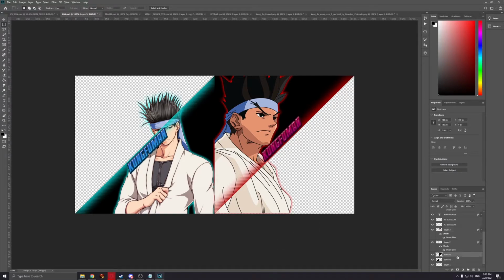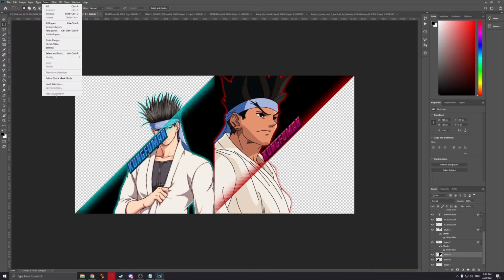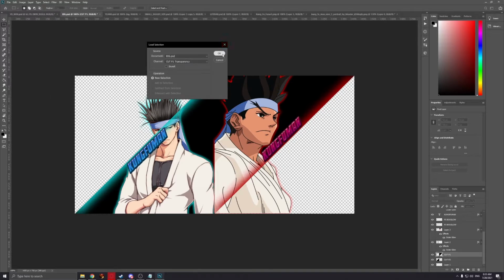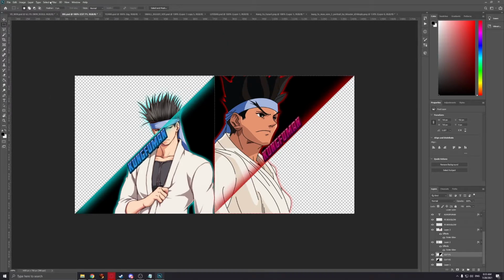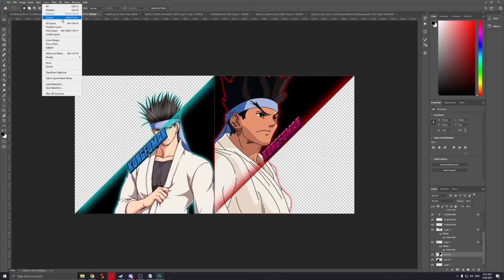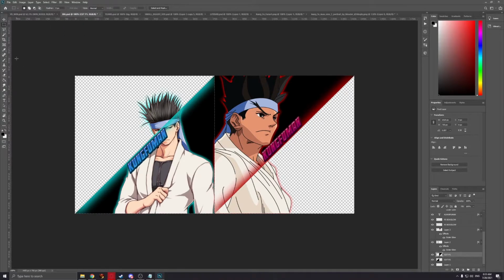And then what I can actually do is I can hold this select, load selection, and then I can inverse this. So that way I can delete the rest of the render that I don't actually need. It's a little bit too big. And just remove it like so.